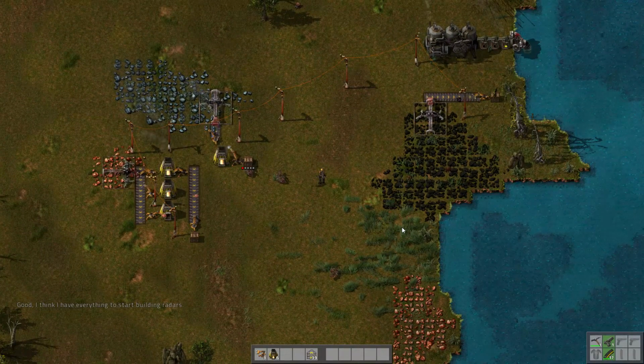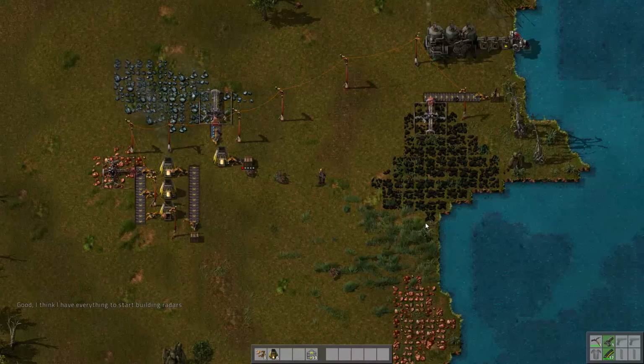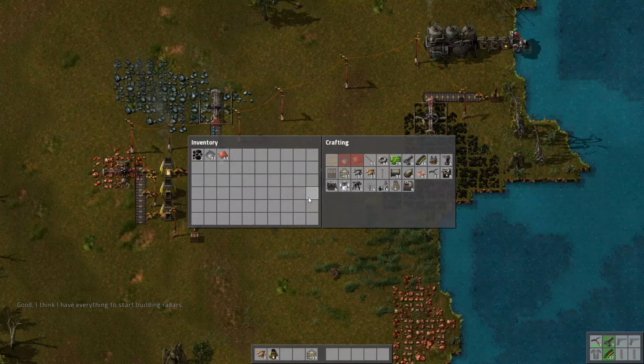Good, I think I have everything to start building radars. The radars scan the surroundings. The more of them you have, the faster you will be able to locate the shipwreck. They consume a lot of electricity, so make sure your energy production is sufficient. The enemies might attack your radars. You might want to protect them with gun turrets. Oh, that's very nice. We're going to build those as well.